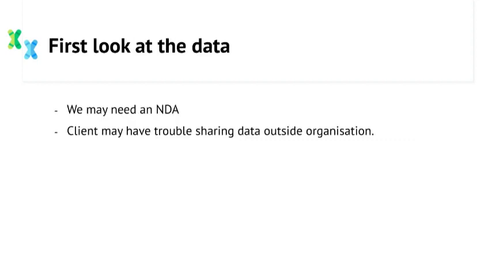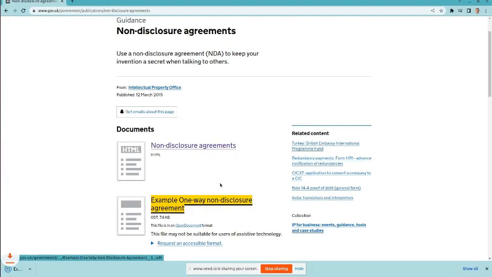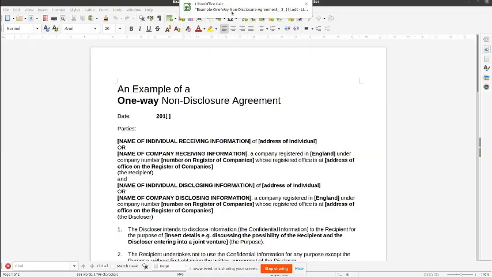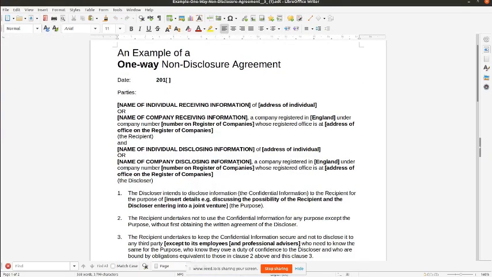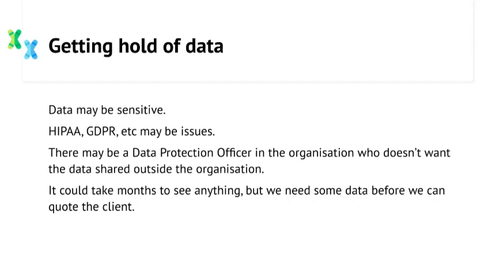Now, 90% of the time, the data in question is confidential. So at this point, I haven't quoted the client, I haven't scoped the project, I just don't have enough information. So we have to move on towards NDAs. So I ask the client to send me an NDA and share with me the data that they are able to send. This can be something that they're able to send immediately, or it could be something that the client needs to go back and get approval, and it has to bounce around within the organization depending on the sensitivity of the data. And we have a discussion.